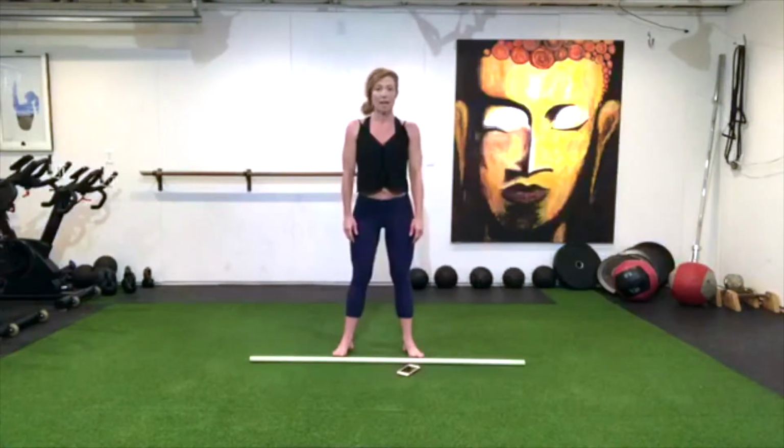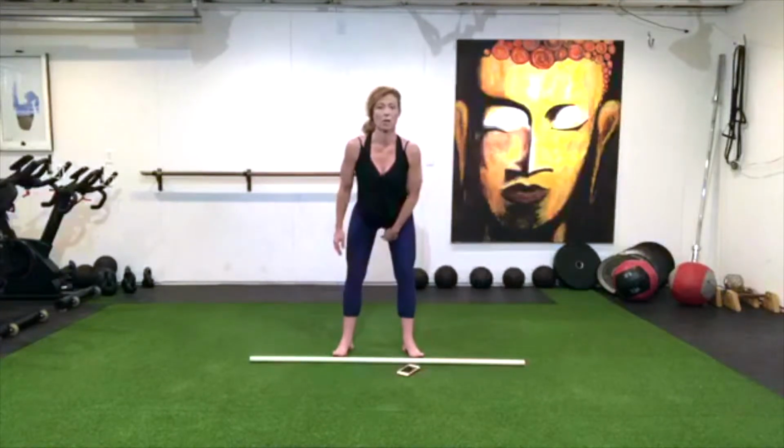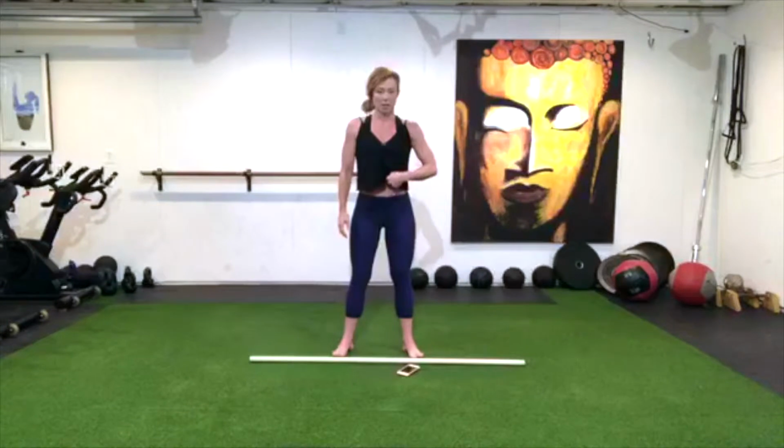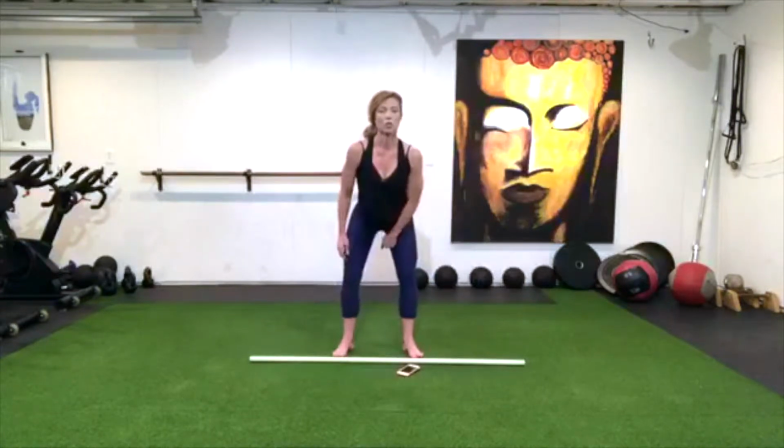Good. Now soften your knees. Unzip, butt to the wall. Zip, legs straight, pelvic floor to navel, engage. Unzip, butt to the wall. Zip. Good, let's flow. 8, 7, 6, 5, 4, 3, 2, hold 1.